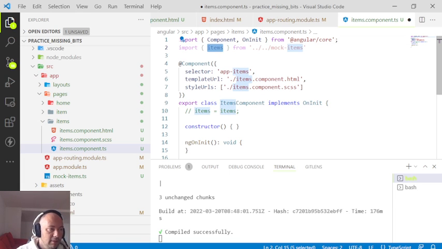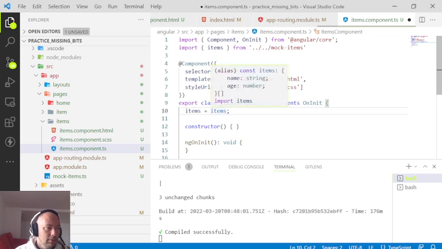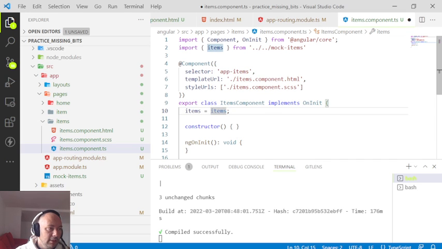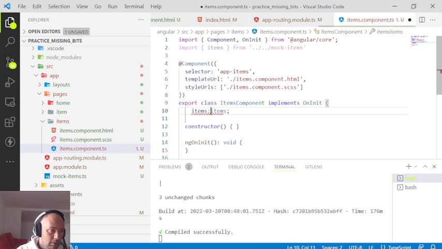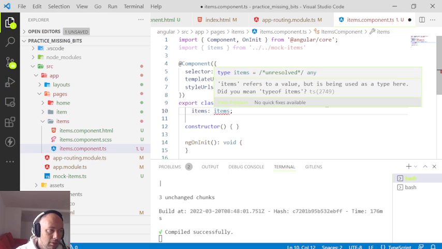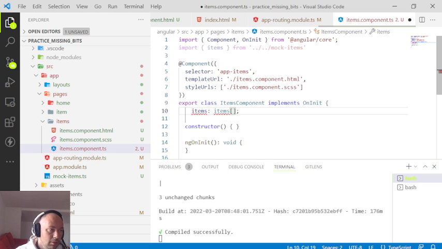The path is right. Okay, so now I can see. I could also say equals to items. Nah. But this is the general direction I'm looking at.